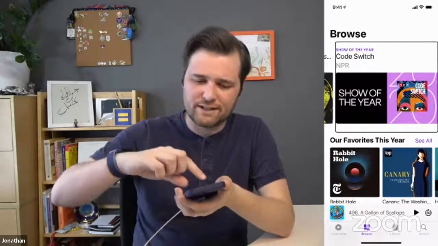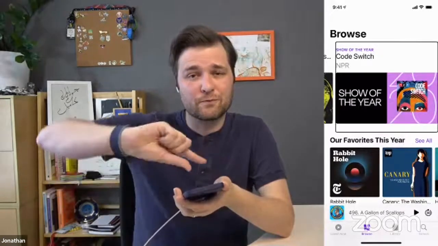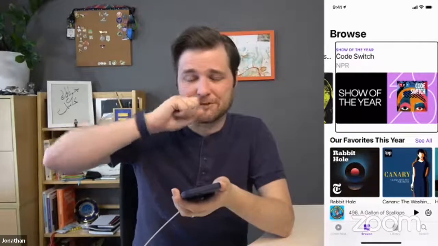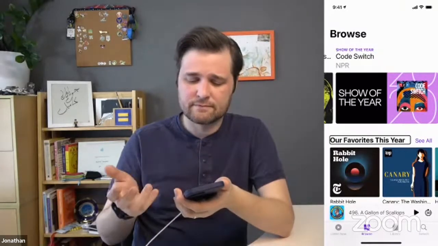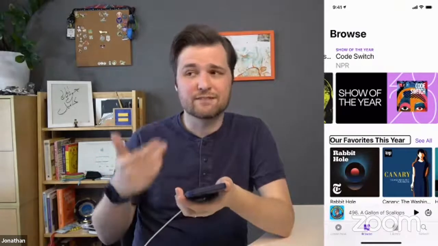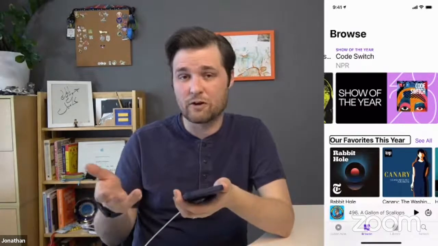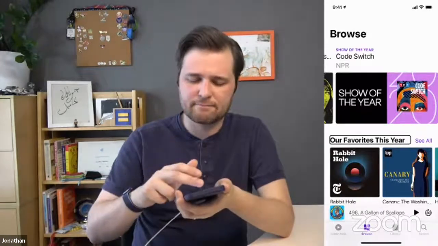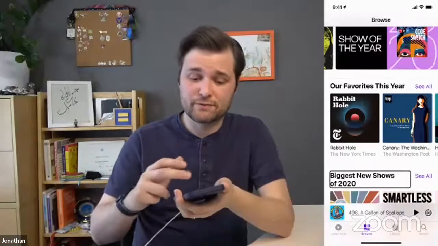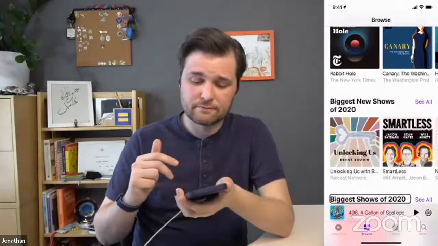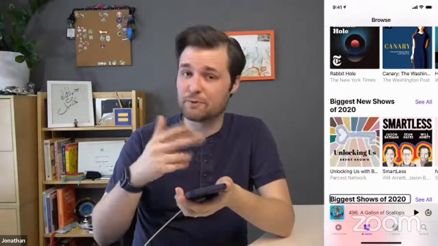So I'm going to use the rotor instead of the headings. Speaking rate, headings. There we go. Two fingers, turning like you're turning a knob on the screen until it says headings. And I'm going to flick down. Our favorites this year, heading. So focus on some of the favorite episodes. These are actually done literally by people who work in Apple Podcasts. Here, I'm going to flick down again. Biggest new shows of 2020, heading. So new shows from this year. Biggest shows of 2020, heading. Okay, not whether relatively new shows, but are they just big?